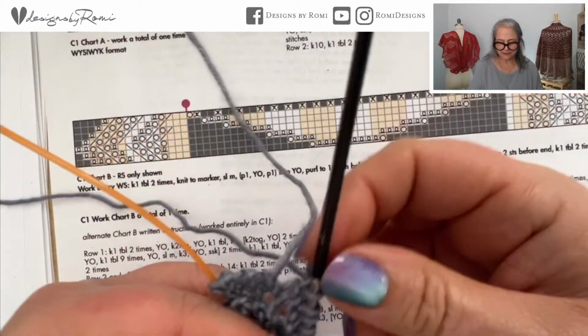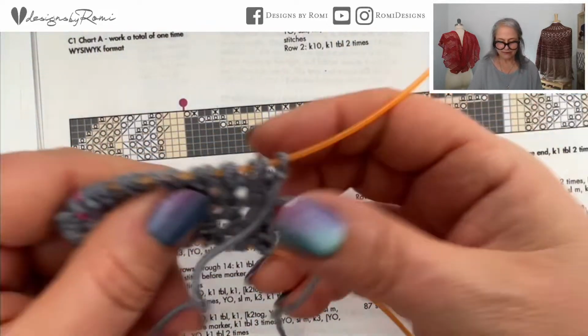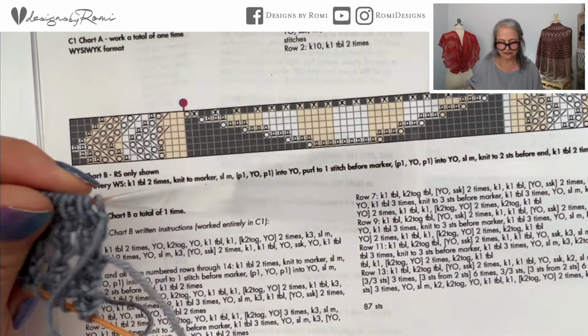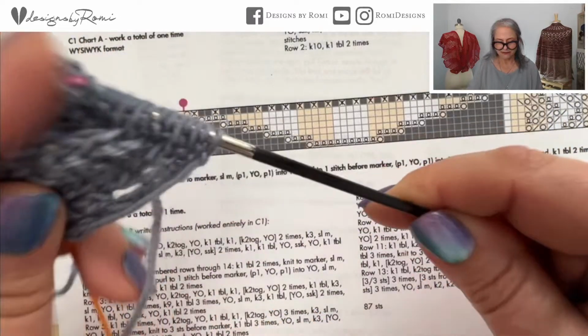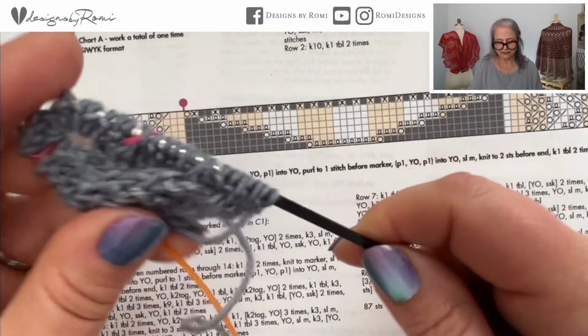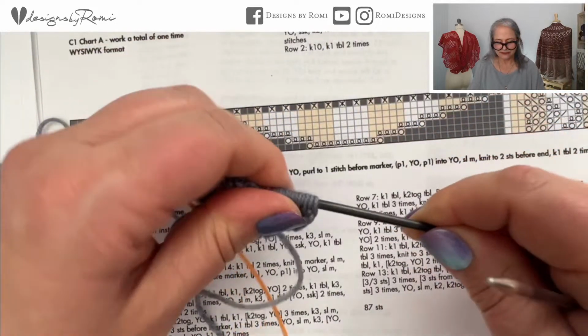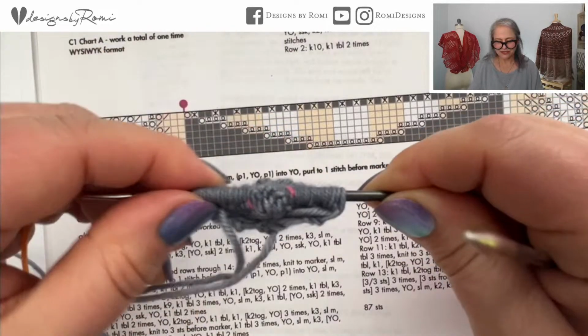And I think I can probably start working without the magic loop now, even though it's going to be a little bit tight, but I think I can. Maybe not. We'll see. So I can probably stretch this across. Yeah. So I can stretch it across now.